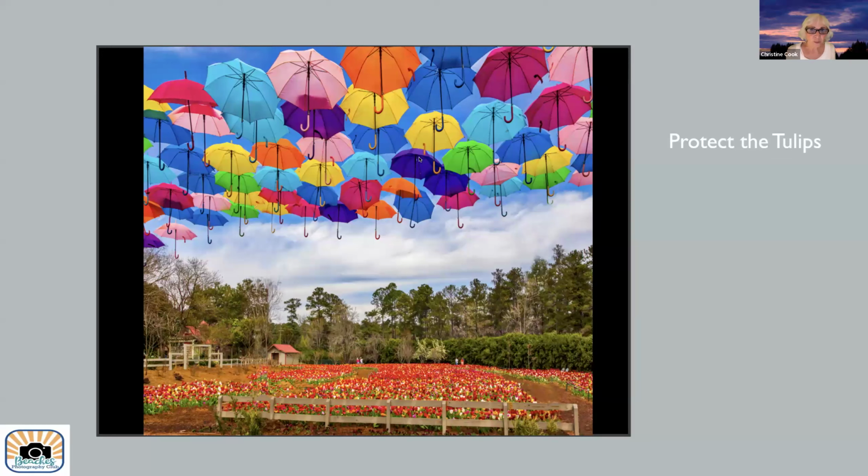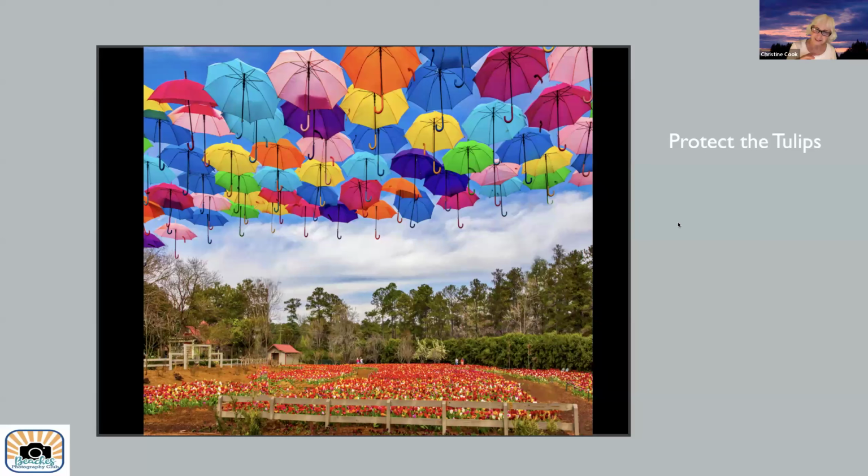I do like the umbrellas against the blue sky, but what I'm seeing is two pictures again. I'm not seeing how this really comes together. And I would like to see these flowers, which are half of the picture really in subject, sharp, rather than kind of little red blobs. And I think it might have been that these flowers were taken far away. It seems to me that they were farther away.